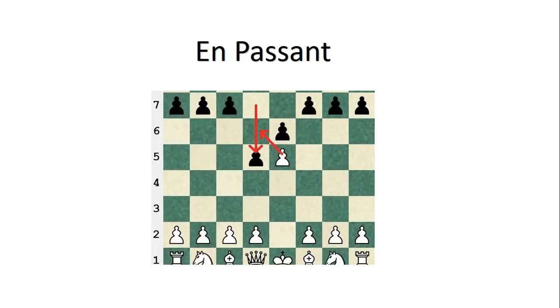And the last, a rare condition in chess: en passant. En passant is a move in chess. It is a special pawn capture that can only occur immediately after a pawn makes a move of two squares from its starting square. It could have been captured by an enemy pawn, but it advanced only one square.